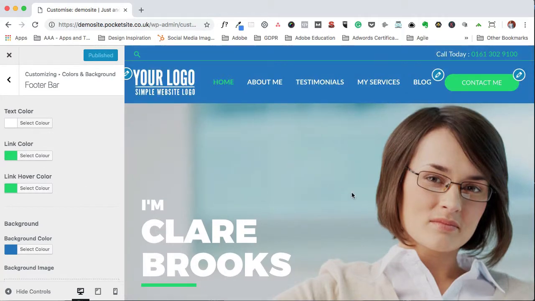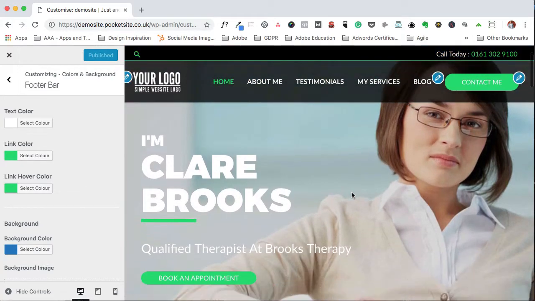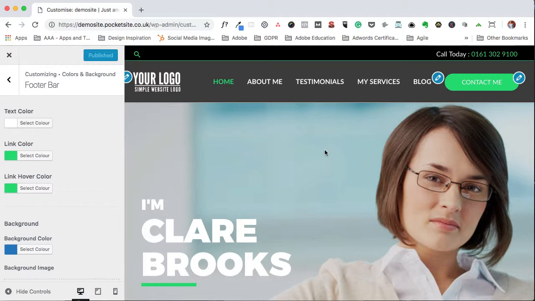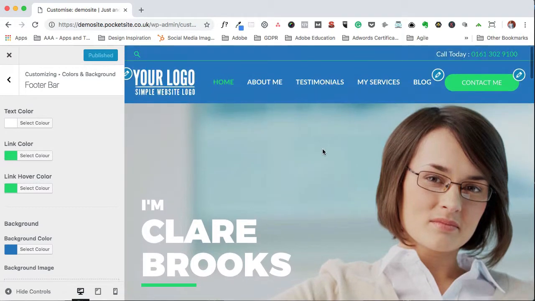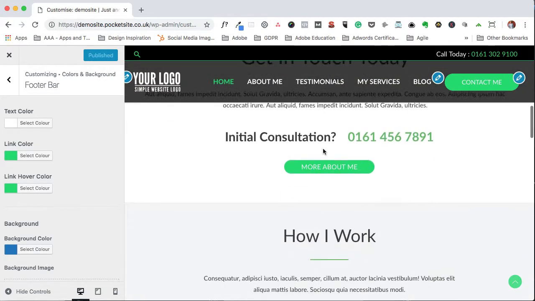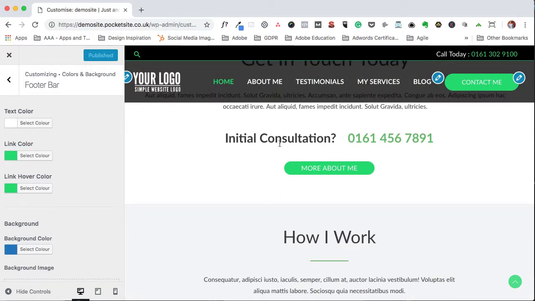So normally what happens when you scroll down a website, you'll find the menu normally vanishes. On a lot of newer sites these days, these sticky menus are becoming the kind of vogue that you should have. You don't have to have it on your website, but it can certainly look quite nice and it can help with navigation as well. So your menu doesn't vanish when somebody's moving down your page, especially if it's a fairly long page.